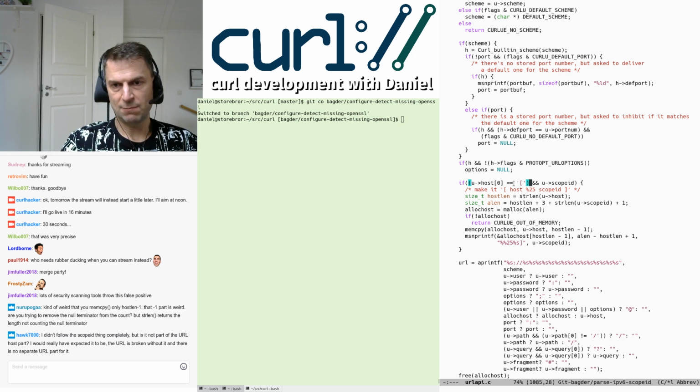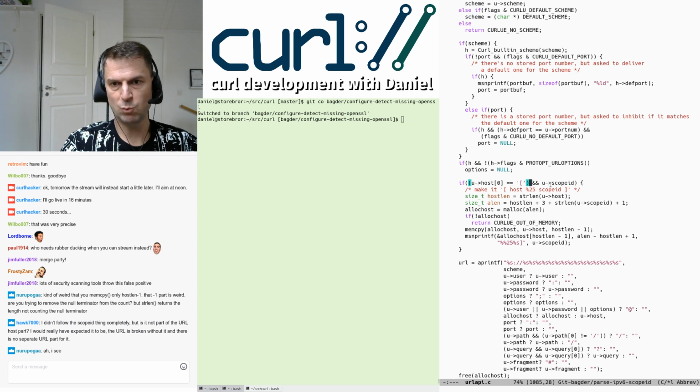So if we want to create a host numerical IPv6 with the scope ID, it copies everything except the terminating bracket, and it adds the scope ID here and the terminating bracket in this extra smprintf. So it's a little bit icky here, but it's creating this thing that is IPv6 address %25 and the scope ID. That's what this block of code does.